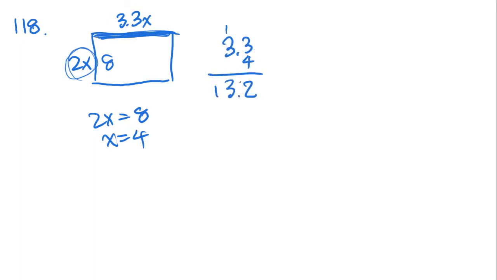You get 13.2. And they're saying what's the approximate length? That means the answer choice isn't going to actually say 13.2, but it's going to have a number very close to it. And that's going to be answer choice C because C is 13.